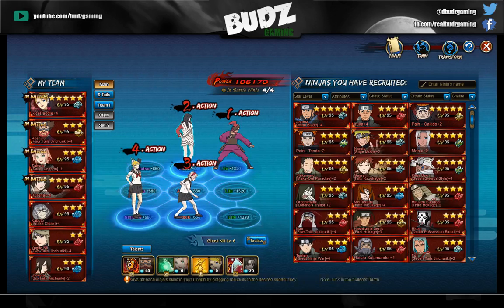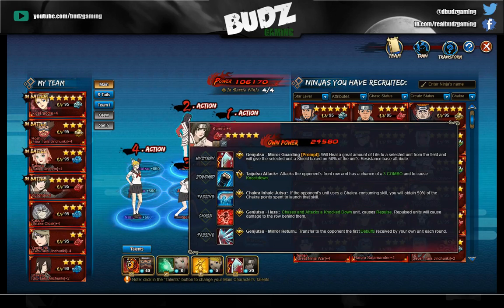And then we have Kurenai in here, our semi support. As you can see, we have to use her because of her mirror return. Yeah, Genjutsu mirror return. This is going to be her passive. And she also has this chakra inhale jutsu, which absorbs 50% of the chakra that is going to be used onto you by the opponent. And that's pretty good. And then the mystery that she has is the Genjutsu mirror guarding, which is pretty cool since it can shield and at the same time it can heal. So that's a very nice semi support.